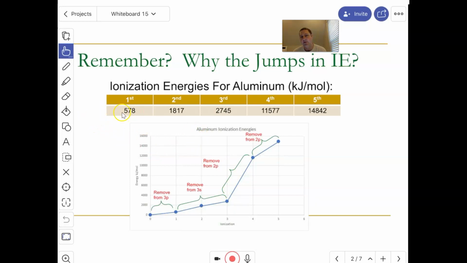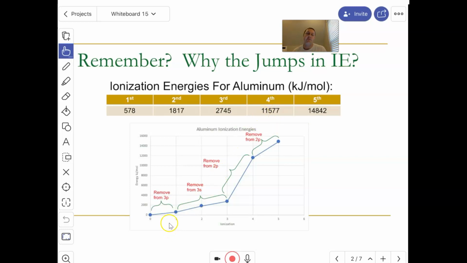We got a difference here of around 600, 0 to 600, roughly. Then there's a small jump. Now I increased it by about 1,200. Here, it's not quite 1,200. And then, of course, we see a bigger jump. So why is there actually that little jump here? It's obviously not as big as going from the 3rd ionization to the 4th ionization, because there we're looking at around a 9,000-ish, 10,000-ish sort of jump.